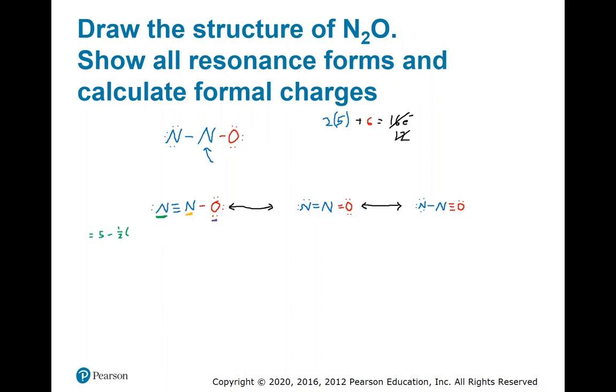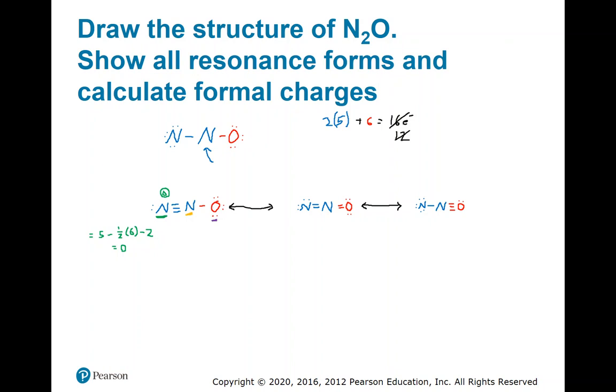This nitrogen has a triple bond right here, so that's 6 bonding electrons. And then we're going to subtract the number of non-bonding electrons. Again, not pairs, but actual total number of electrons, which is 1 lone pair, so 2. And if you do this with the correct order of operations, we end up with a formal charge of 0 on our leftmost nitrogen. And remember, a formal charge of 0 is kind of the best case scenario. So if you have a resonance form where all of the formal charges are 0, that's probably a good indication that that's a good resonance form.